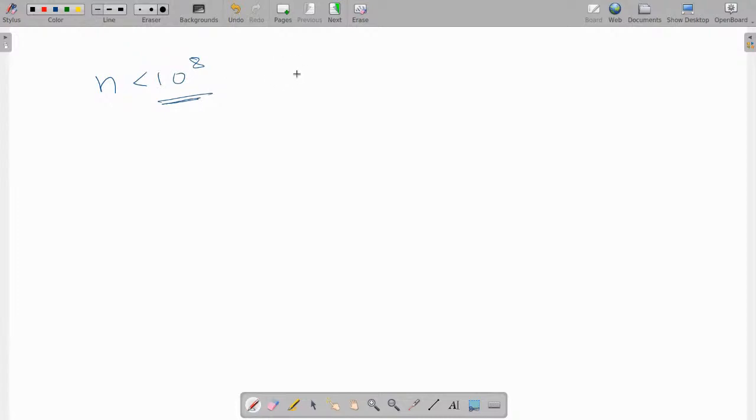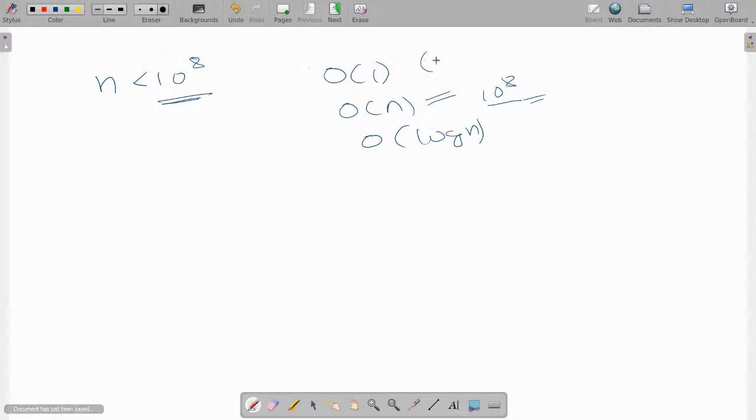So what should we strive for? We should strive for our solution to be O of 1 or O of n, O of log n. If it is O of n, then also we will be executing only 10 to the power 8 operations per second. We are touching the highest limit of the servers, but this is good. If our algorithm has a complexity of 1, then it is good. We are only executing one operation per second. Log of n, then also it is good, because we are dealing with log of 10 to the power 8, which is by far less than 10 to the power 8.